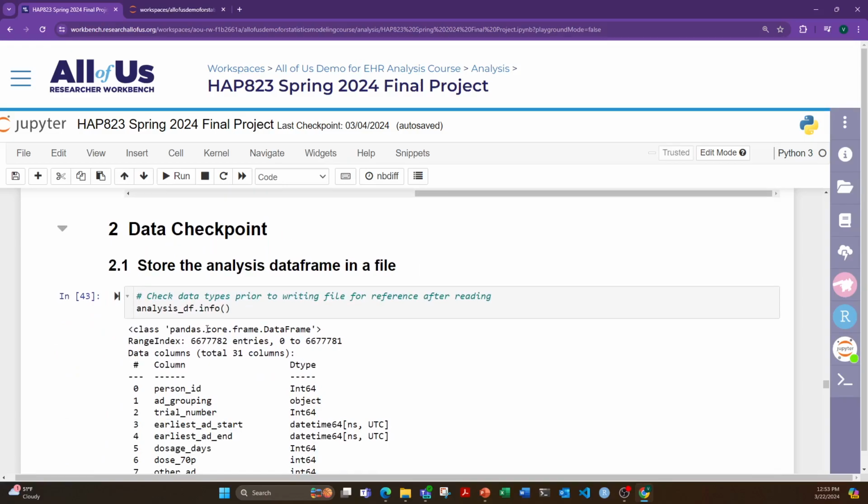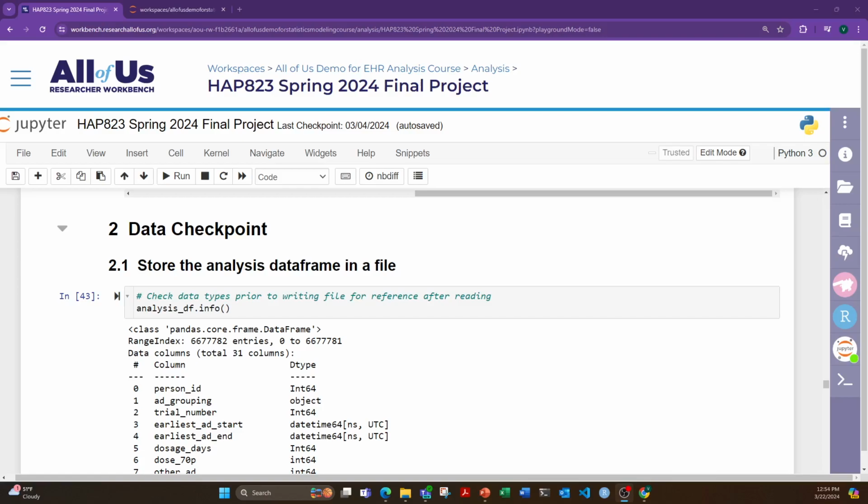Now, we will proceed with the final step that we will go through for this data preparation, which is creating analysis data frames for each of the antidepressants we want to study. The first thing I will do is to preserve whatever we have done earlier.